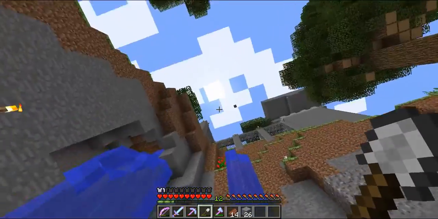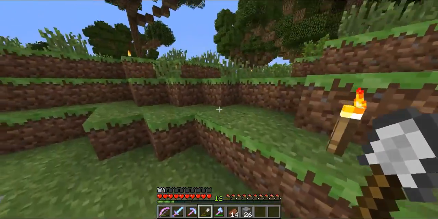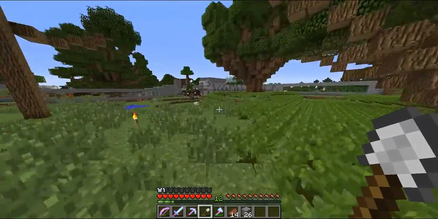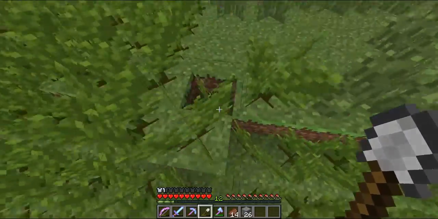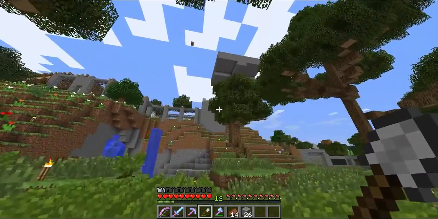Yay. We did a gay Tony. And we left a single floating dirt block in the sky. Well done. I wonder how much crap's going to spawn on that block. I don't know. Oh, I could have used that block for down there. Damn it. Oh well. That's kind of funny actually to have that there.